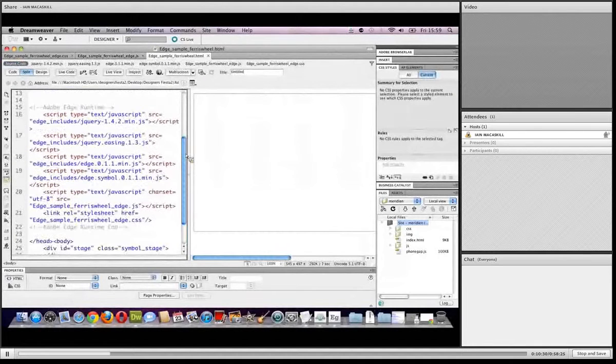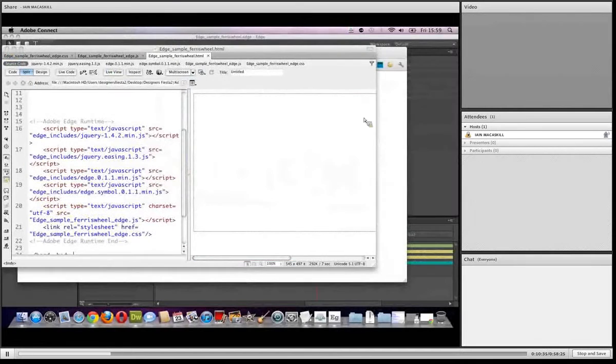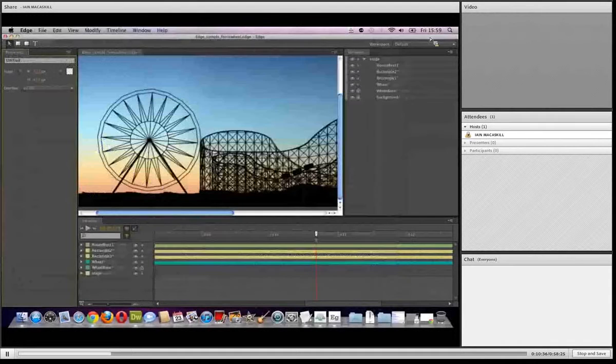So that's the HTML. Again, it's using jQuery. Okay. Again, from tests, it doesn't really work in older browsers. They're still working on it until it's fully released. The idea is that these animations will work in older browsers as well as modern browsers. That's IE 6, 7, and 8.